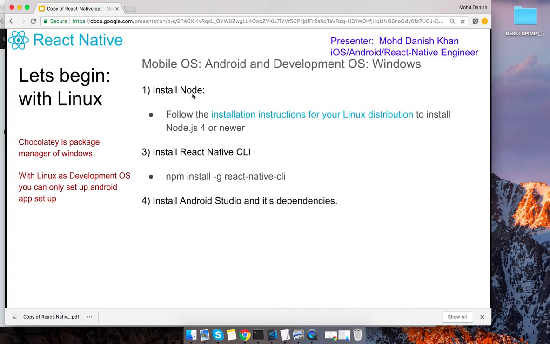First, the thing that you need is a package manager. First you need to install a package manager, then Node.js, then you need to install your React Native CLI, and then the tools, meaning the IDEs, integrated development environments, in which you are going to code. So for Linux and Windows, you have only one tool, that is Android Studio. There are many IDEs available for Windows and Linux, but mostly Android Studio is used for Android development. Eclipse is also used, but Android Studio is majorly used.